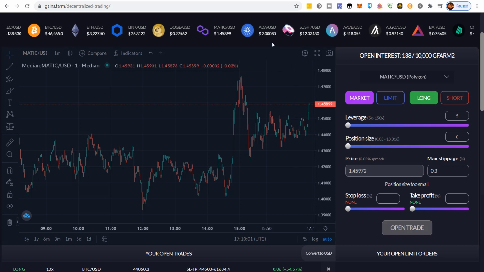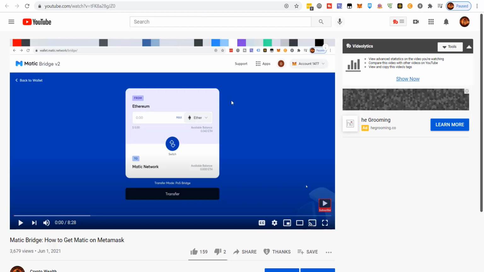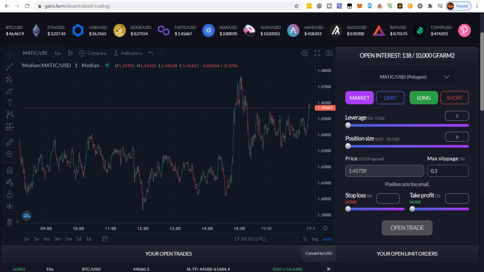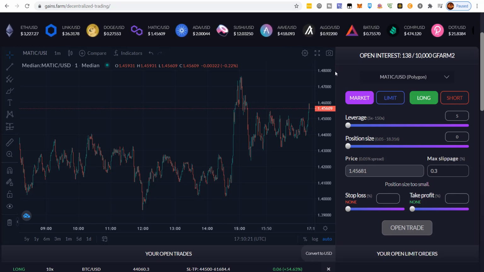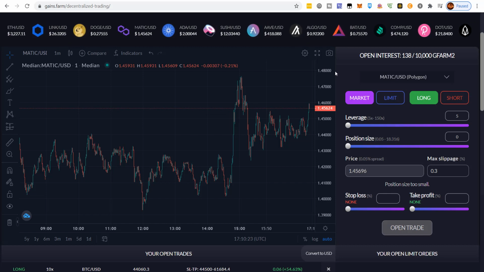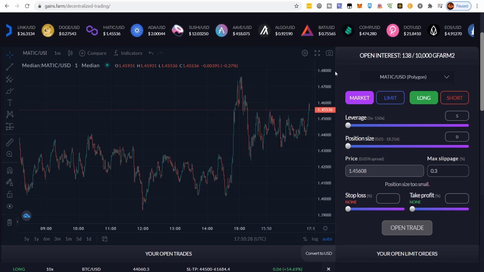Now, if you're not familiar with how Matic works, if you're familiar with Binance Smart Chain and Ethereum, it works very similarly. You just add Matic to your MetaMask wallet. I have a video, I'll link it above, that walks you through exactly how to do this if you've never done it before. But ladies and gentlemen, this project is incredible. It works nearly flawlessly. I will tell you the only complaint that I have, two possible complaints right now. One is you're not buying the underlying asset.